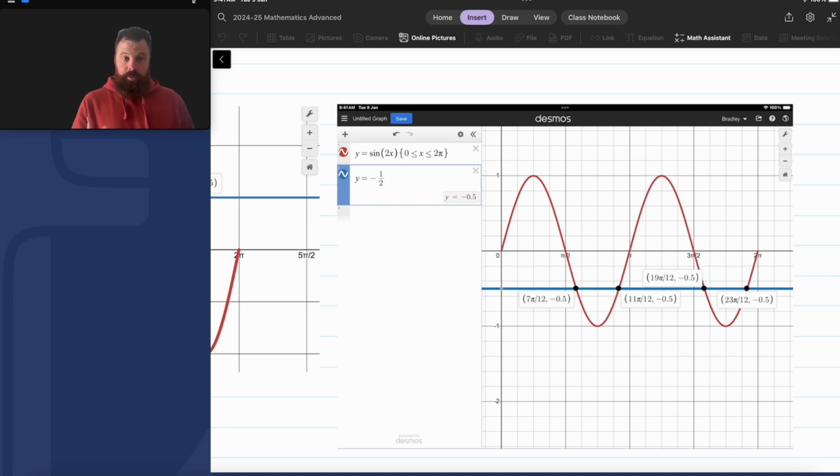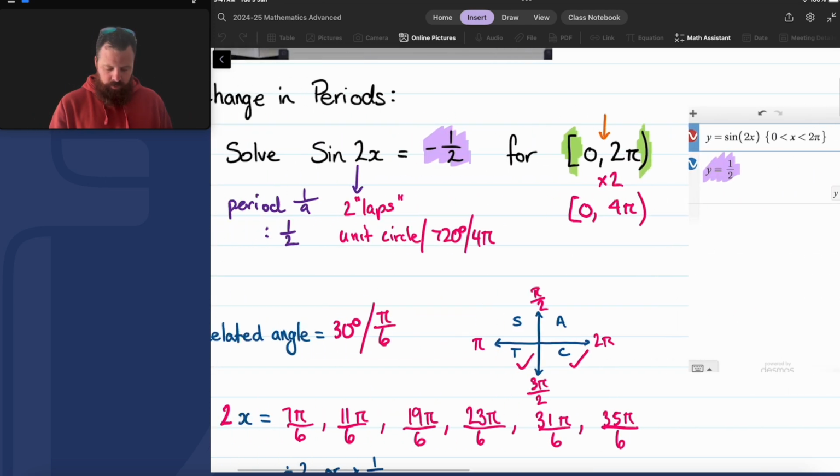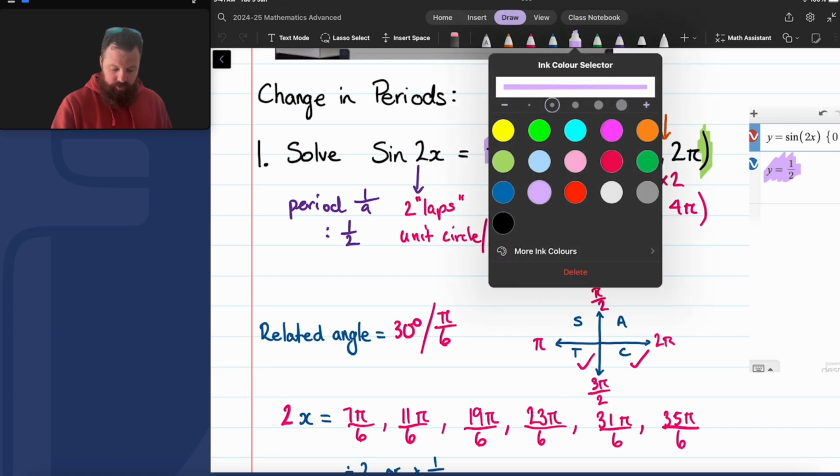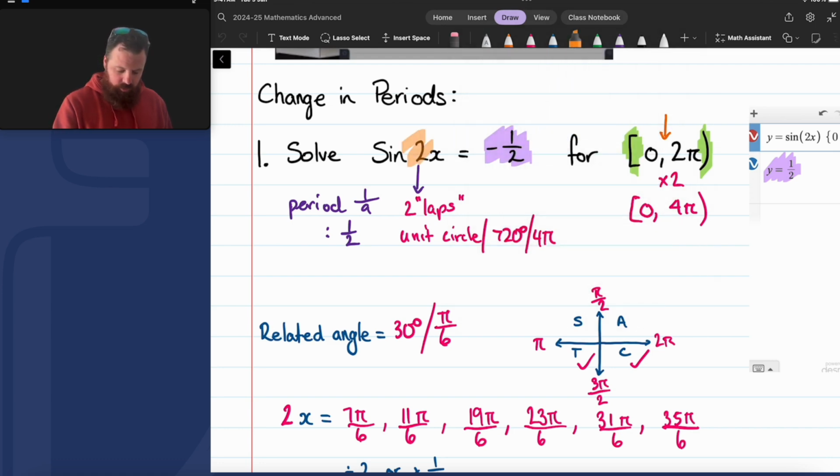So in summary, what did we do? We looked at the question and we recognized that when we first looked at the question, there was a sine of 2x there. And we know that a sine of 2x has that compression effect. It gets the normal sine curve and squishes it in. And what that means, over our normal domain of 0 and 2 pi, is this curve happens twice. That's really tricky to deal with.